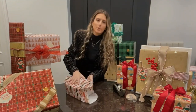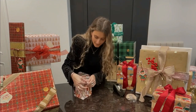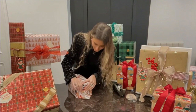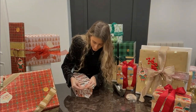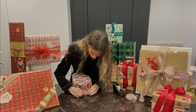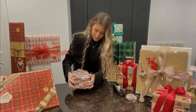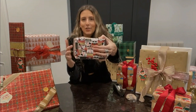Okay, then you can flip over. It's always easy to flip the box over and continue. Again, I'm doing this very quickly right now, but you just want to have very, very tight ends. I usually fold this side up so that they meet perfectly like that. And then you can fold this side up. Again, you would use double-sided tape to hold everything in place, but it would just look something like that.